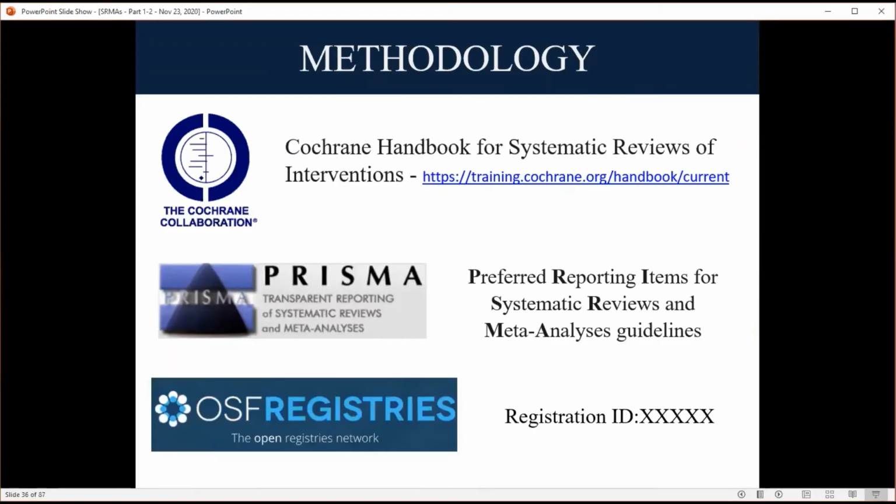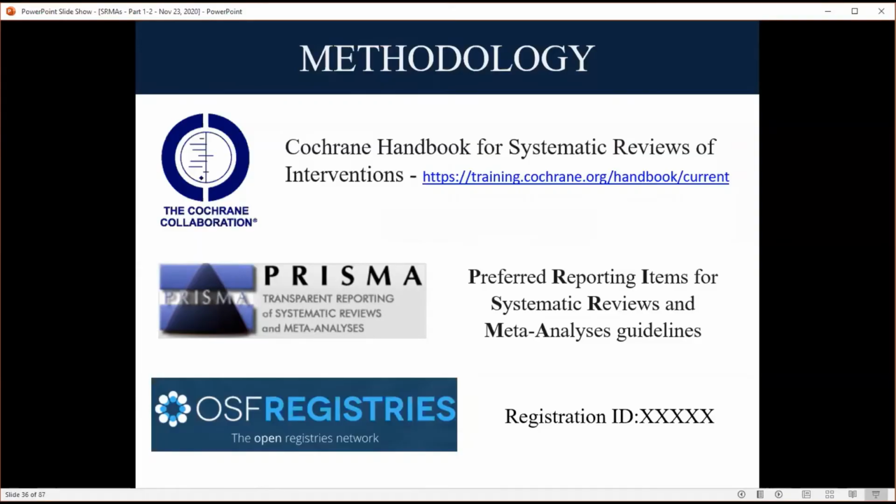One last piece of the protocol I haven't yet discussed is the methodology. Guidelines on how to properly conduct SRMAs can be found in the Cochrane Handbook for Systematic Reviews of Interventions. This handbook can be found online. There is also a nicely laid out document to follow for reporting of SRMAs to ensure that all important aspects are not only conducted, but reported for completeness.